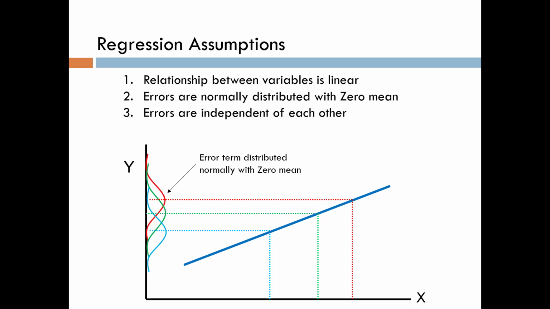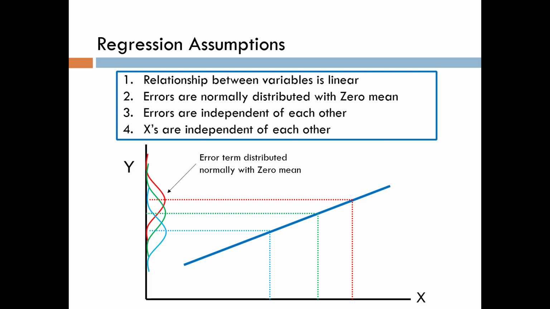That is, errors for each data point are independent of each other. Finally, it assumes that the independent variables, the x's, are independent of each other. That is, uncorrelated. Researchers sometimes feel the need to test whether these assumptions are being violated, and if there is evidence that they are, there are ways to work around these problems. However, because we are not looking at the technical aspects of regression in this class, we will not go into those methods. These are beyond our scope and more appropriate for an advanced course in statistics or econometrics.